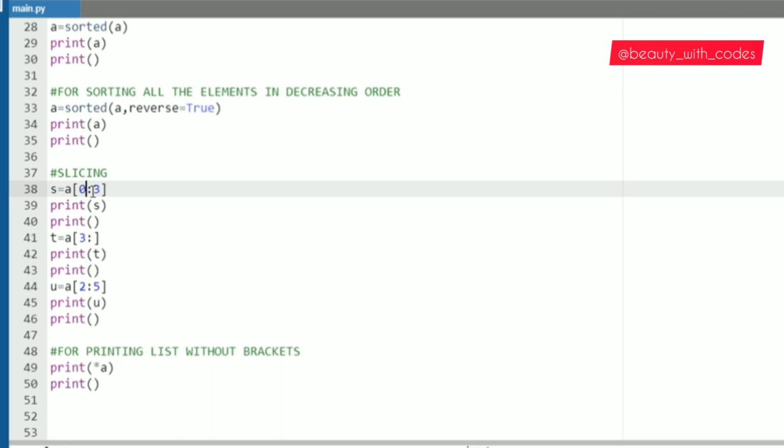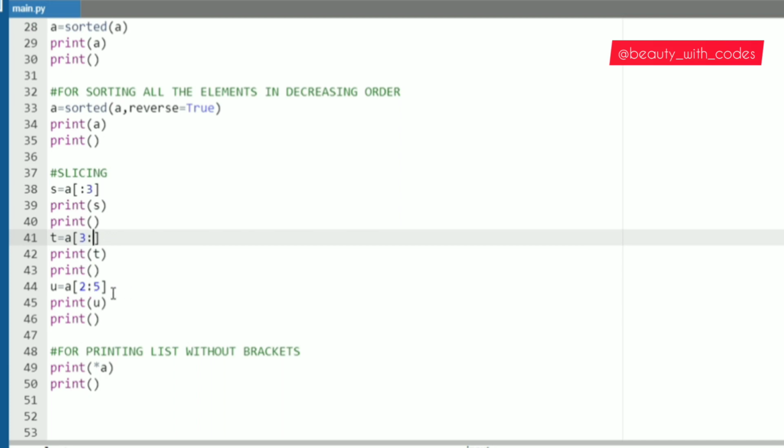I hope you understood. If I don't put anything, then it's again going to interpret its value as 0, because 0 is the default value of the lower index, since indexing starts with 0. Next line, A is equals to 3 and then after the colon nothing. Yes, you can give the length of your list, but if not, then also it's going to set its value by default as the length of the list. I hope you understood till here.